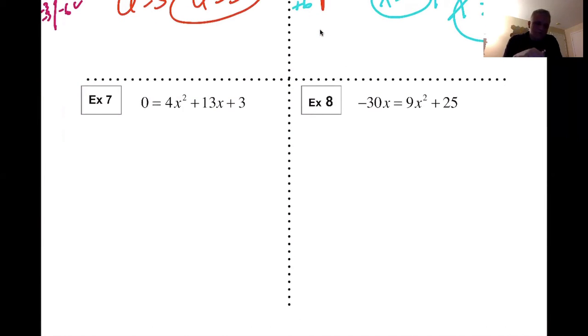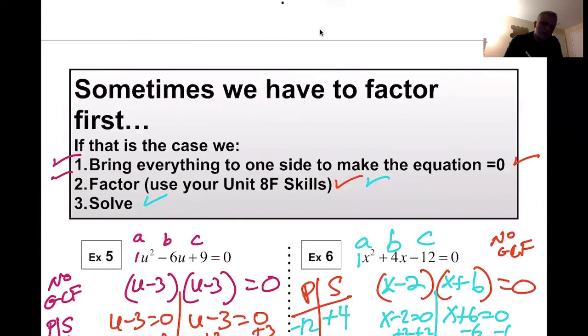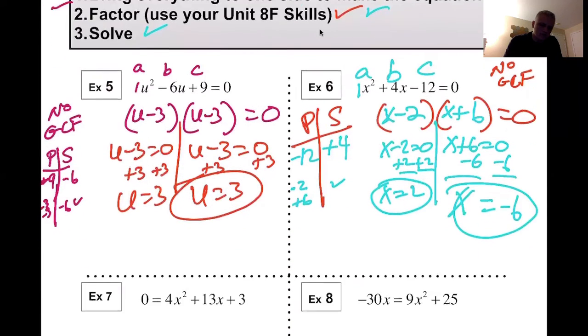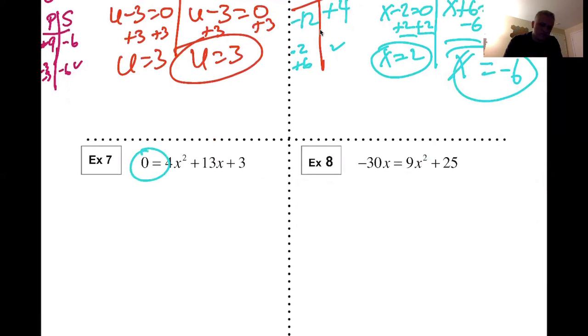Example 7. Now, it does say we want to make sure there's an equal 0. There is an equal 0. It doesn't matter whether it's the right side or the left side. It really doesn't. If it makes you feel better, you can switch the sides. It's like saying 7 equals x, so x equals 7. If you want to change this so the quadratic is on the left and the equal 0 follows on the right, that's fine. It's the same thing. You're not going to change a thing. But if you just wanted to alter how it looks, you could do that.